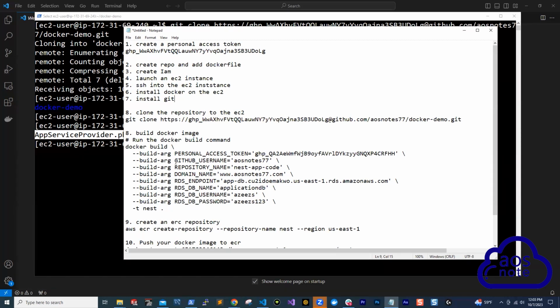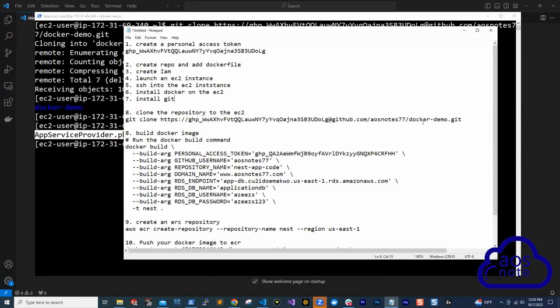If I need to install something or if I need to build my Docker image on an EC2 instance, what do I need to allow me to do that? And once I have the high level notes of what I need to do, then I can focus on the details of what the commands will be. So that is the method I use, and I will recommend that you guys try it out. Don't always focus on memorizing the commands. Certainly if you know a command, that's fine, but always focus on the high level knowledge.